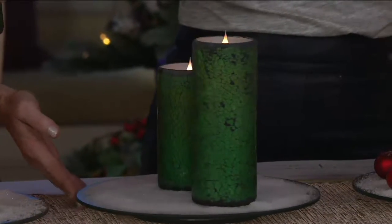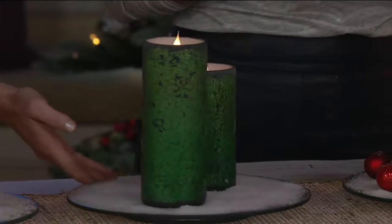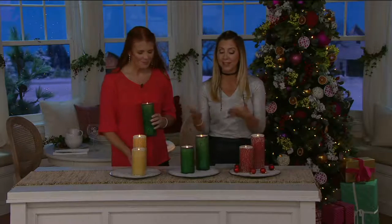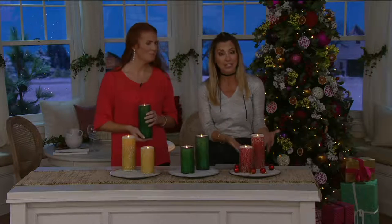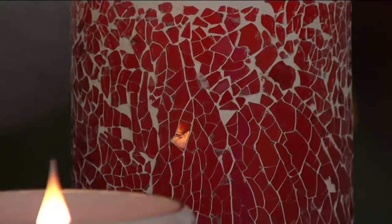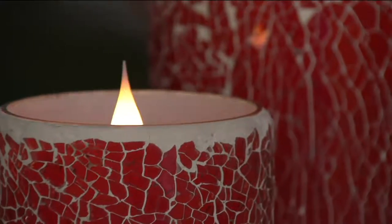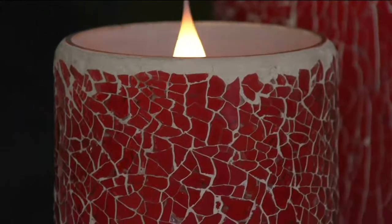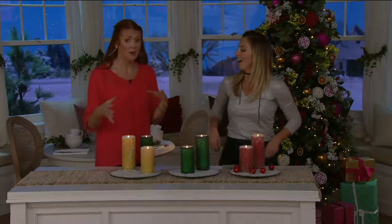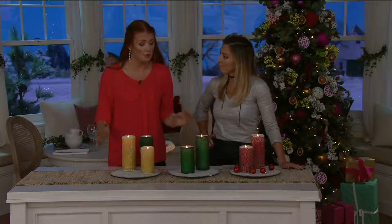We have free shipping and handling, and the glistening of that mosaic glass really elevates the look. These colors are beautiful for the holidays but they transcend beyond that — red could be Valentine's Day, patriotic holidays, or home decor in a formal living room, bedroom, or powder room. Green blends with almost everything, and gold goes with golds and chocolates. This can be your centerpiece at your dining room table — it's viewable from 360 degrees with no high back, so you can put it anywhere.